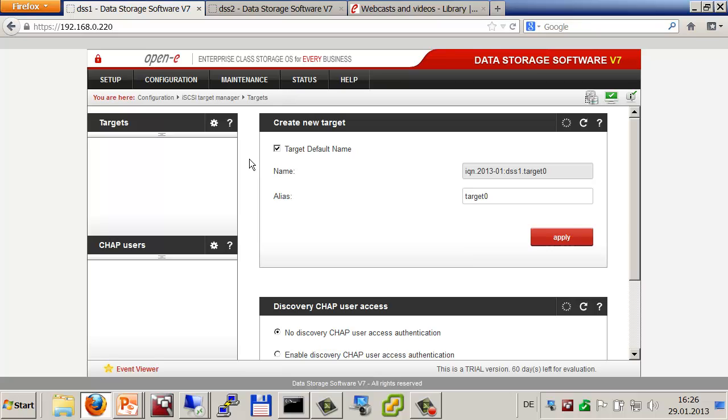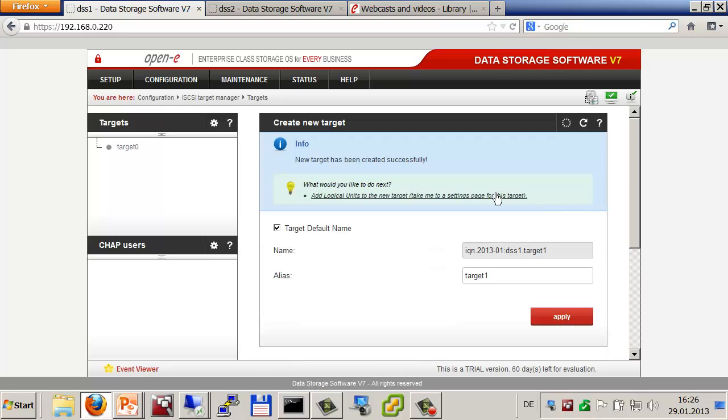Okay, so the next step will be to export these volumes over iSCSI targets. For every single volume we will have a single target. Of course, the target on both sides must be identical, so I need to remove these, and then also remove the server name from the target name, and that is the best target name I can have.